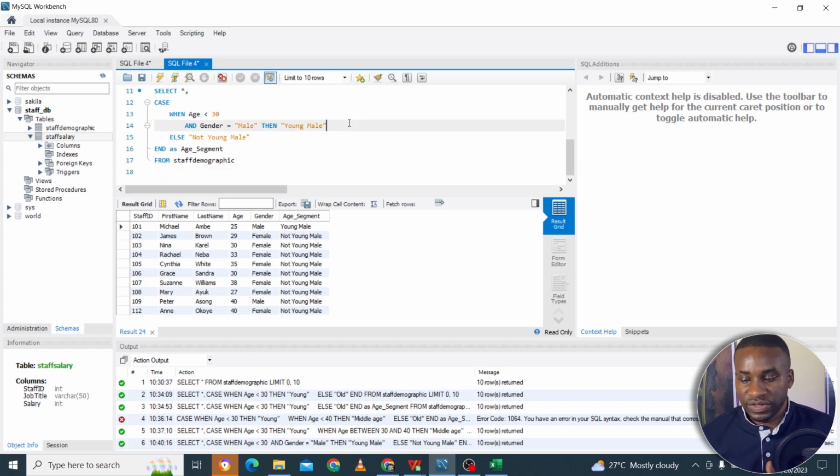So you can also use a nested if, when age greater than 30 and female. So you can always use and, or you can use or here. So you can always use your nested if statements with the and or to support it. So it's just with practice, and remember to always put this end so that you're sure that the case is over here. So I hope you have been able to understand how to use the case statement to be able to do if, else, nested if, and then see you next video. Wish you good data luck.